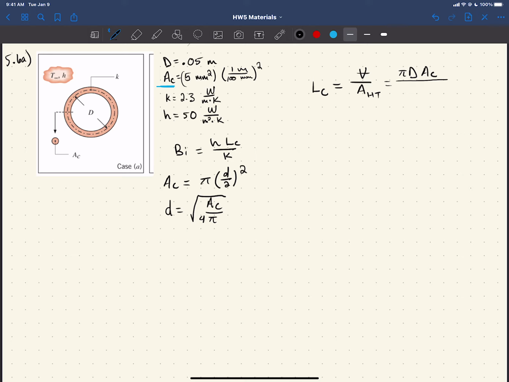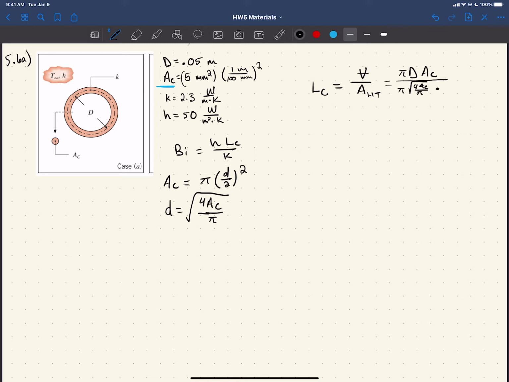So now that we got that, well, actually, no, it's not right. Here I am saying I'm pretty sure it's right. The 4 should be on top, because you're going to get a 4 on the bottom with that d over 2 squared, and you multiply that over and divide by the pi and then take the square root, and that gives you the little d. Now with the little d, our perimeter is just pi times that little d, which we fill in as pi times the square root of 4Ac over pi.